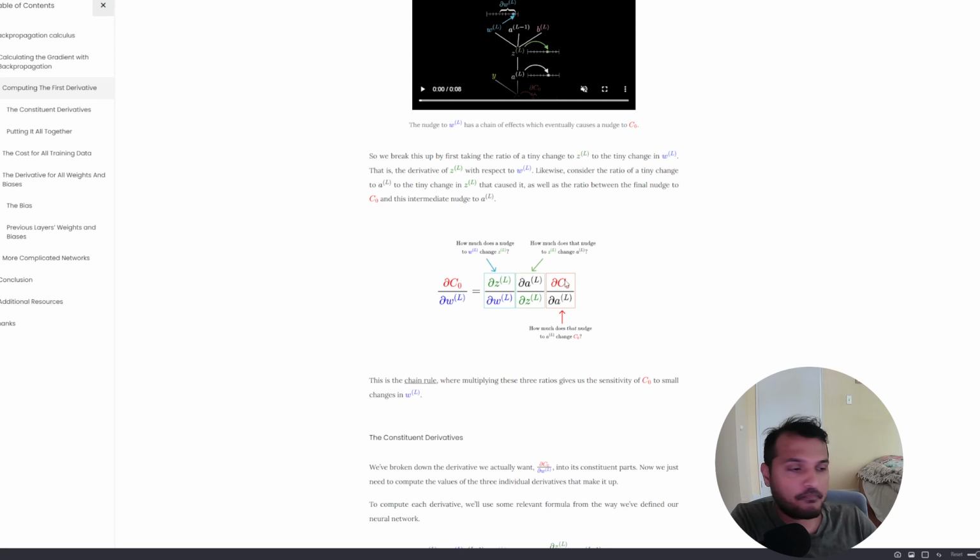The way you apply the chain rule is you go node by node. So what goes into computation of C0? It's A. So that's why you first take the derivative of the loss with respect to the activation of the lth layer. This conveys how much does that nudge change C0. Then A is a function of Z, Z being the output of the matmul plus biases. So you take that derivative. And then finally, you take the derivative of Z with respect to the weights. So this is the chain rule.